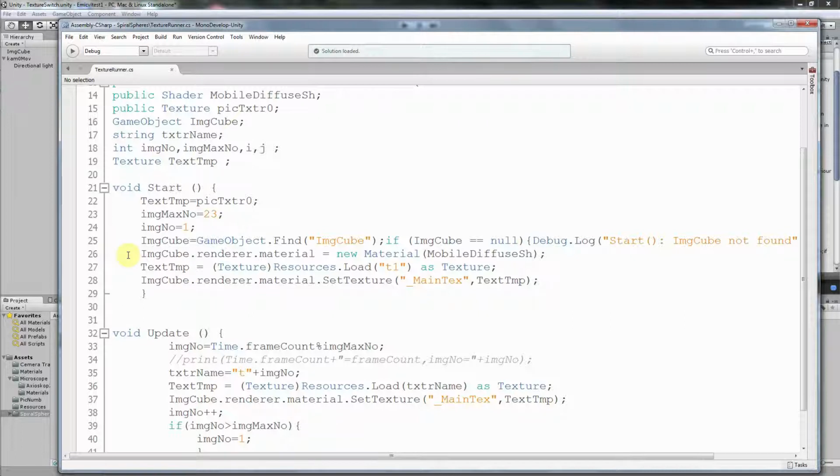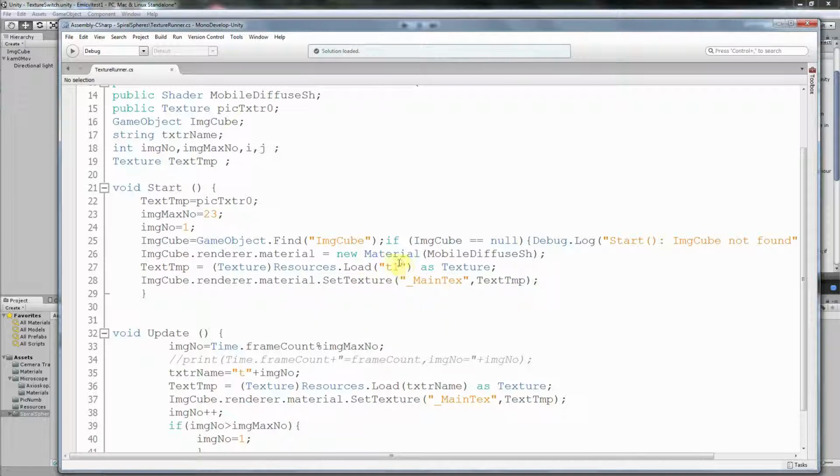We assign a material to this image cube, and this is a mobile diffuse shader, the shader that we assigned to the public variable at the beginning when we dragged this script to the camera object. The TXTMP is the texture we see on the screen, and it is changing. This is the initial one, T1.